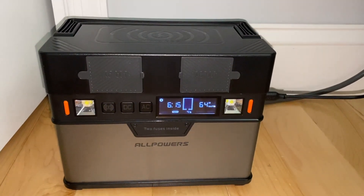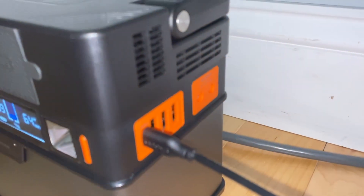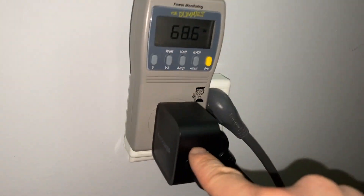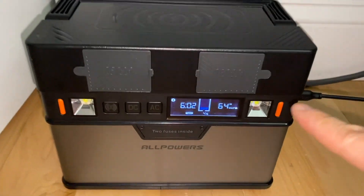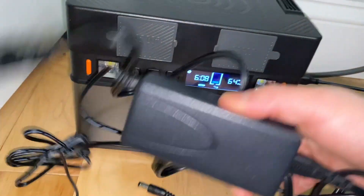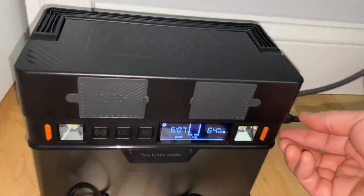I found out something really interesting — there's two-way PD USB charging right here. It is not officially listed on the product description page. However, this Type-C charger from Rappower GN is using the same PD port — power delivery Type-C port — to charge this Type-C. It is actually charging very fast: 64 watts in. Wow, that's impressive. I was using this one and it was only doing 58 watts max.